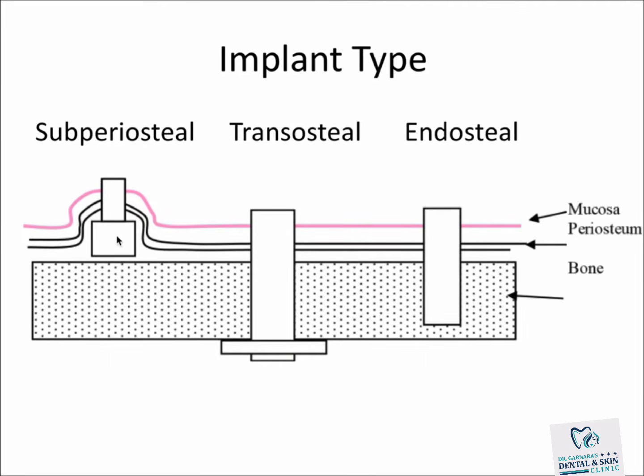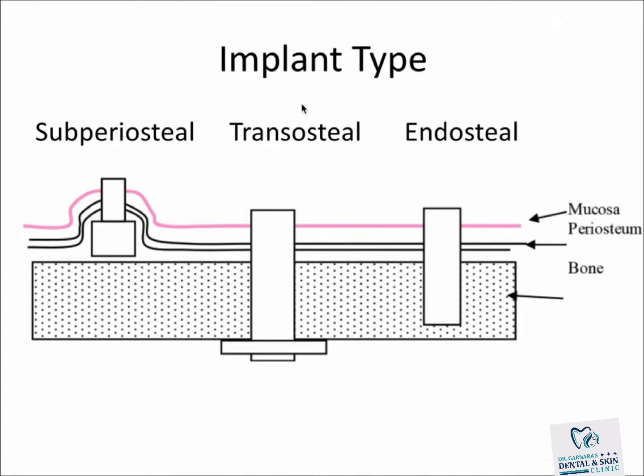And this metal framework has extensions that poke through the oral mucosa, shown in pink here, for retention of a prosthesis. So there's no true osseointegration with this implant. We'll talk about osseointegration later in the video, and therefore it has a very poor prognosis. So it's rare to see these around at all today, and that's because most of them, if they were placed a while ago, have since failed, and they are not a great option for implant therapy.